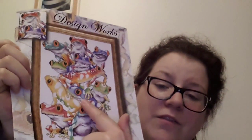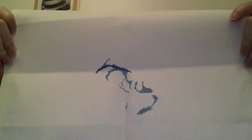I just love it. At the moment, I'm working on this frog here, because it's in the middle, and basically I'm going to do it frog by frog by frog. I'm not going to just follow one colour and do all colours. I'm going to do one frog at a time. Then I can see it building up, and I reckon it'll look really nice that way. But this is what I've gotten up to in just one day, which is day 15 by the way, don't get confused.